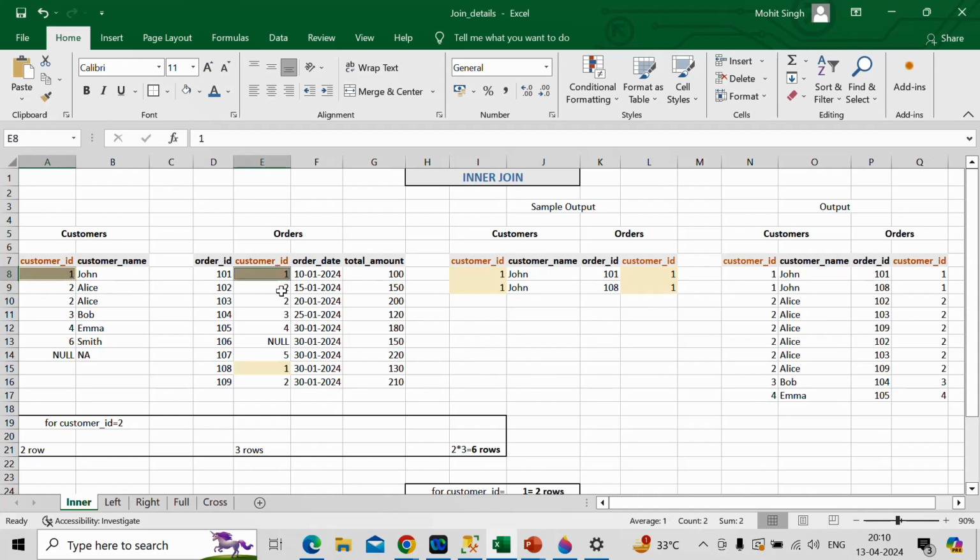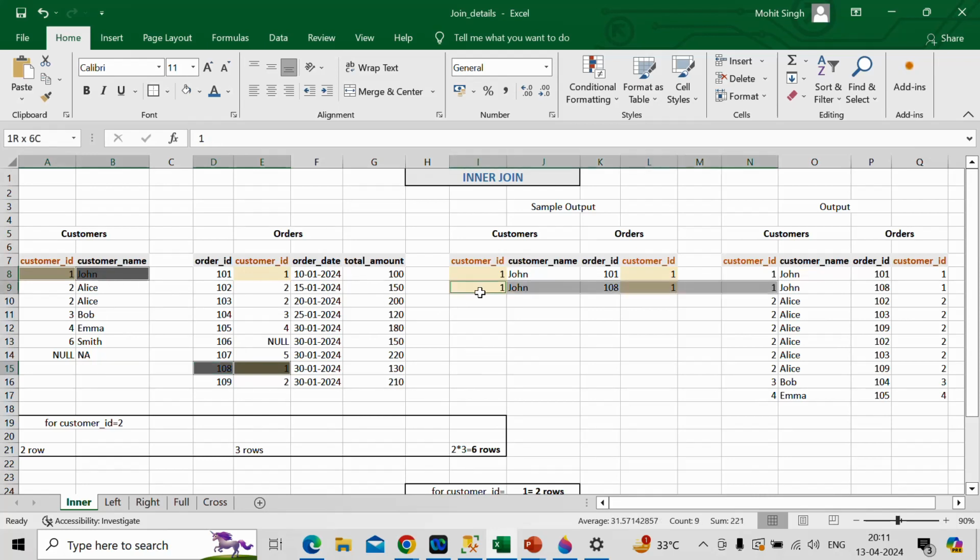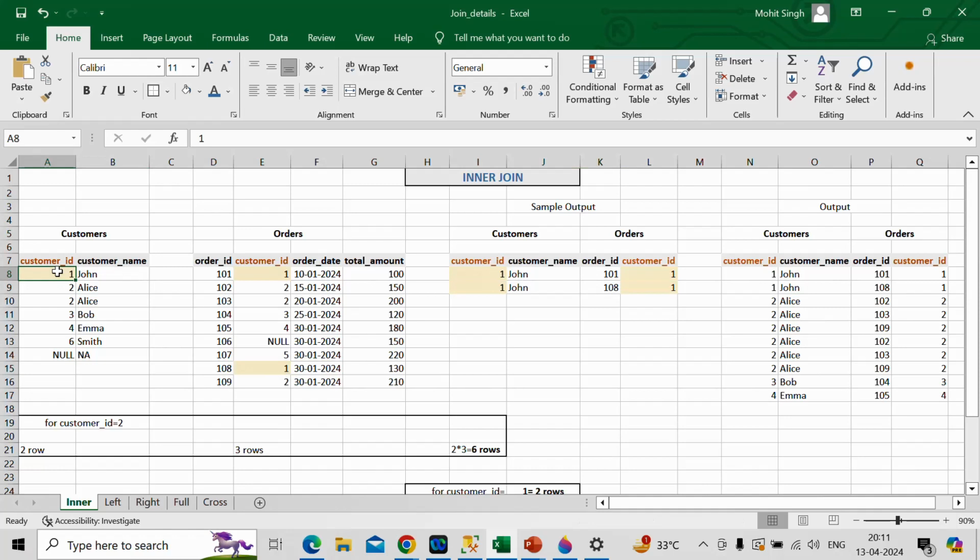Now it will go to the next row and find its next matching at this particular row, correct? So again for this row, it will get all the records from the other columns, that is this one, okay? And it will create another row in output here, okay? So for this particular value, we have got two rows in output, correct?